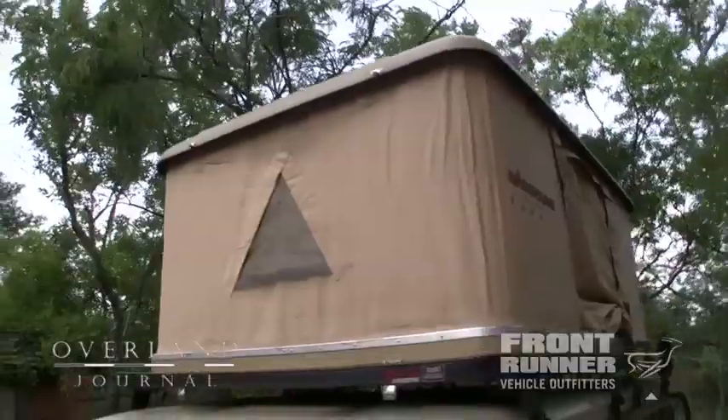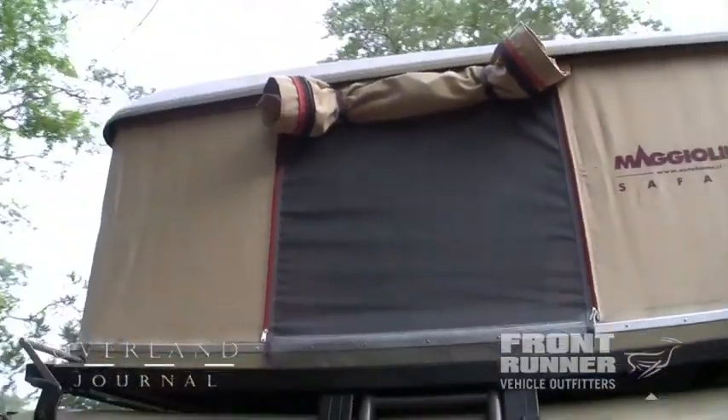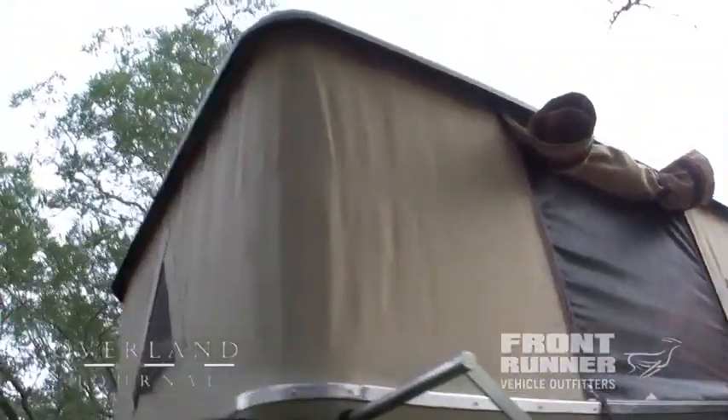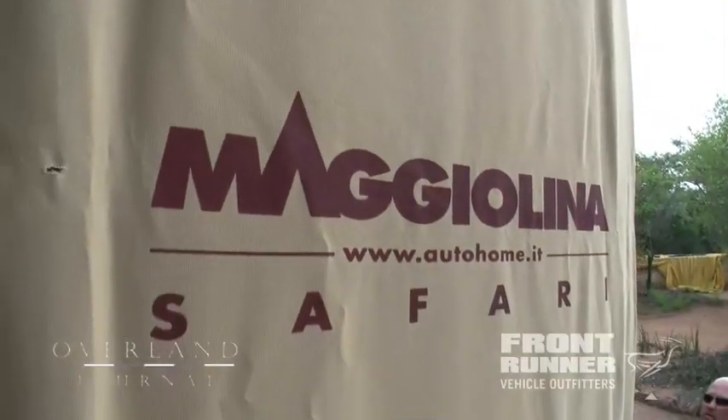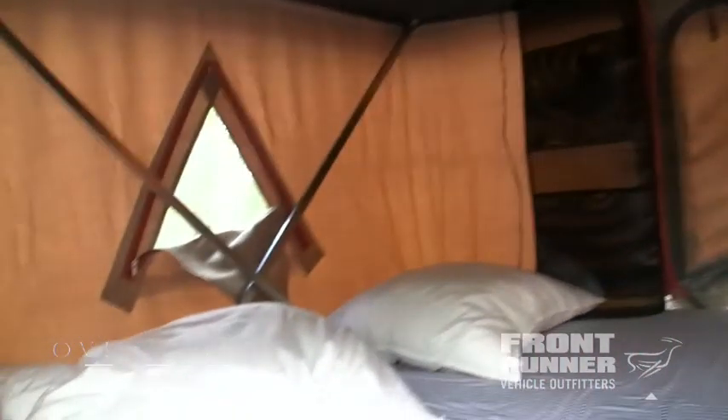Another important feature is what's above the roofline. It has a Front Runner Slimline roof rack which fits a Magdalena tent. The Magdalena is a little different from ones we're typically used to seeing — this one's made out of carbon fiber, so the entire tent weighs about 80 pounds. That greatly reduces the sense of sway when going down the road and around turns. It's also got a nice thick mattress, thick tent walls which keep light ingress to a minimum in the morning, and nice mosquito netting.